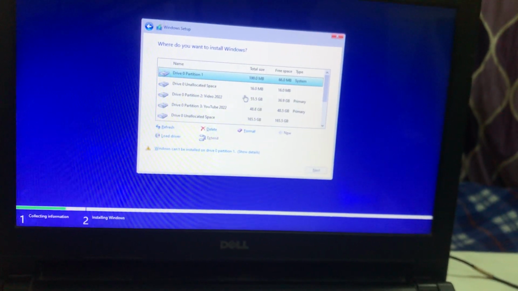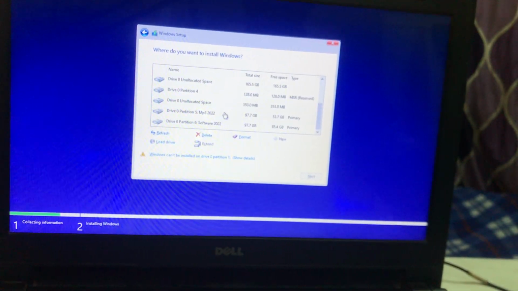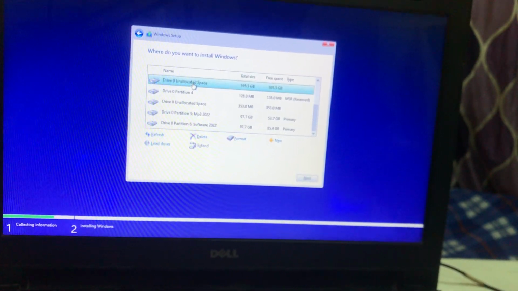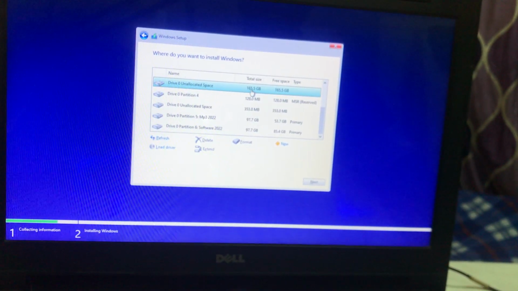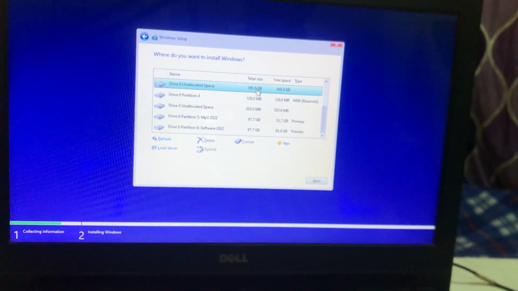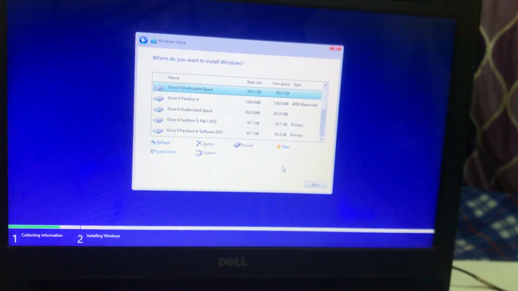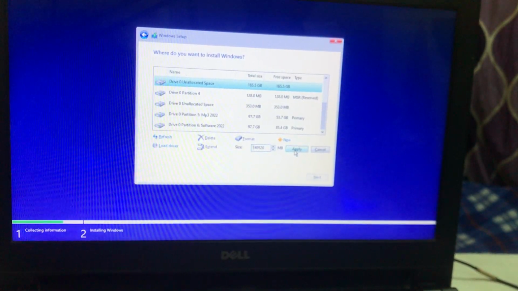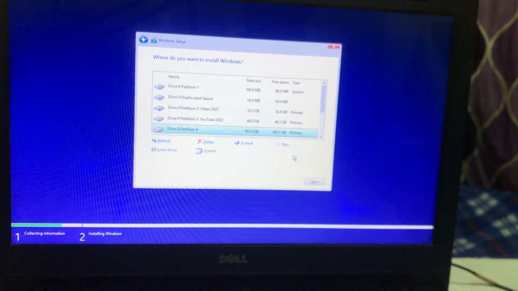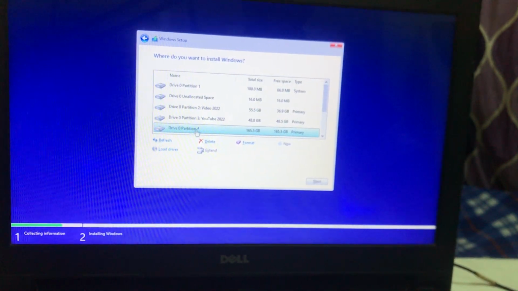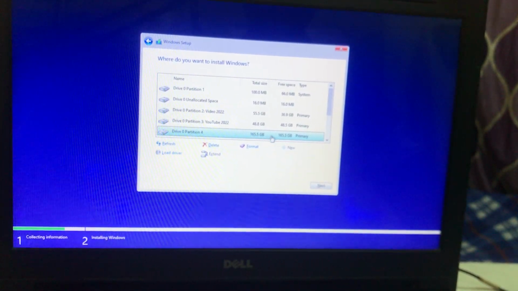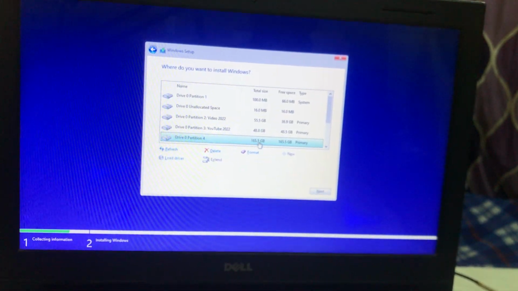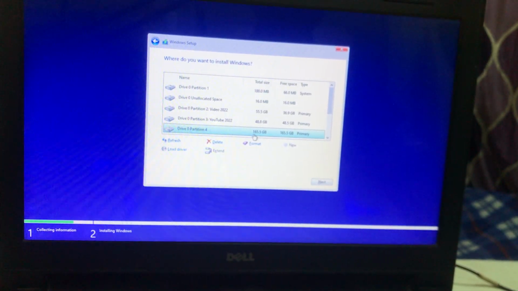Now once again I will have to generate a new partition disk. Where is it? This one, unallocated, approximately 165 GB. So I will click on New and apply it. Now see guys, once again it has started to partition. Now it's partitioned.